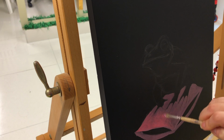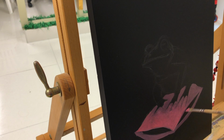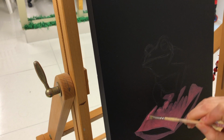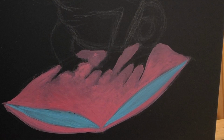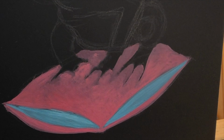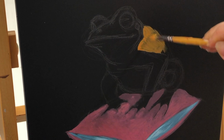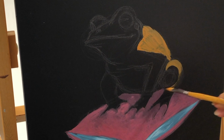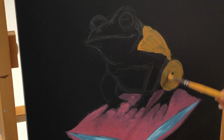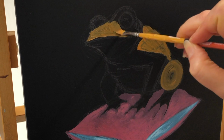First few layers of paint don't matter much. Their main function is to build up the color and luminosity. In the beginning stages, the color usually looks uneven and patchy, which is why you always need to build up your layers when working with acrylics. You can see how rough it looks in the beginning.